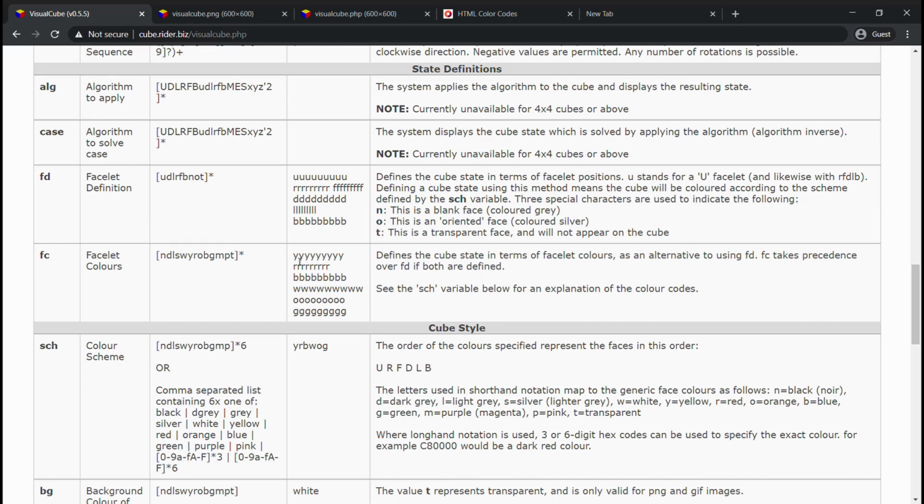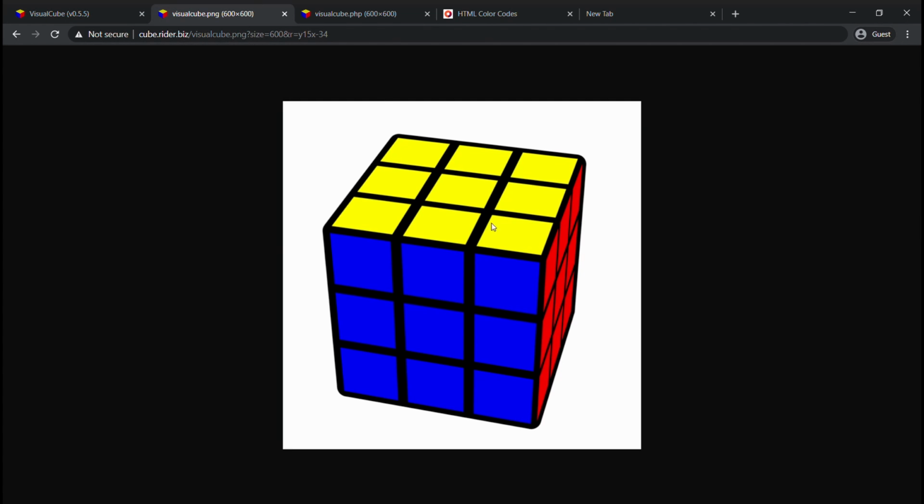So instead of choosing it by each face, you can choose by each color. For example, in 3x3, you would see these letters. So these 9 letters show the colors of these 9 stickers. It goes like this. So you could see there are 9 Ys at the beginning. So this one, and then this one, then this one. So it goes like this.